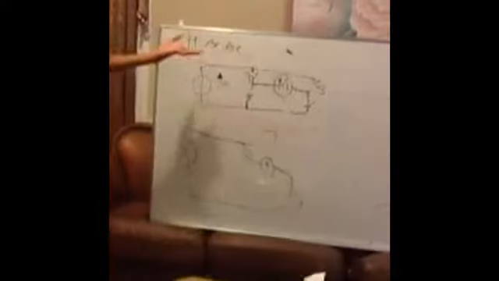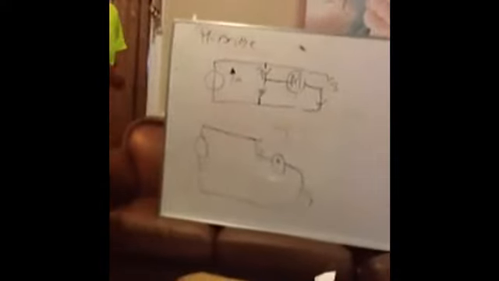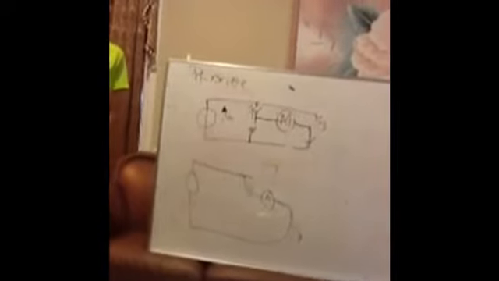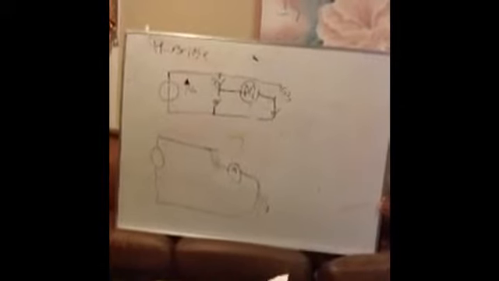This is an H bridge. An H bridge is an electronic circuit that enables a voltage to be applied across a load in either direction. These circuits are used in robotics and other applications to allow motors to run forwards and backwards. When switches S1 and S4 are closed, a positive voltage will be applied. When S3 and S2 are closed, this voltage will be reversed from S1 and S4.